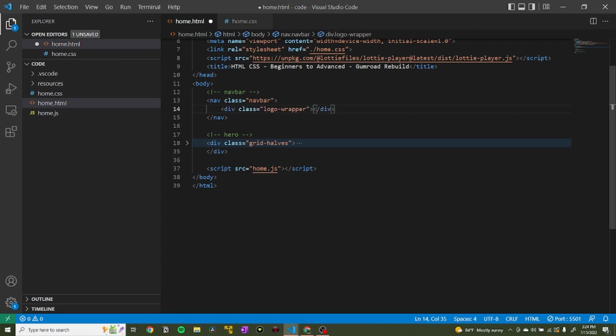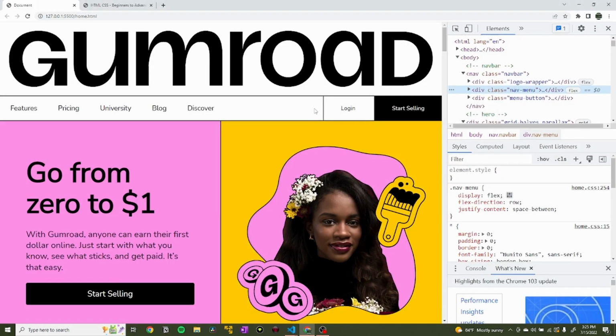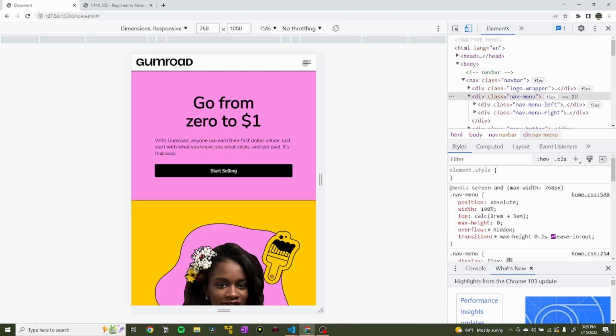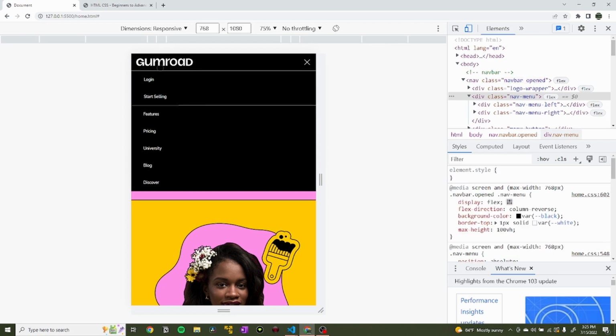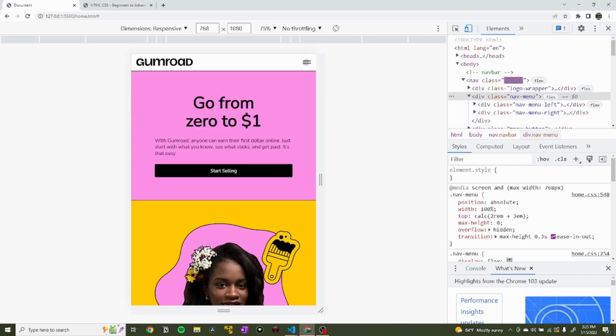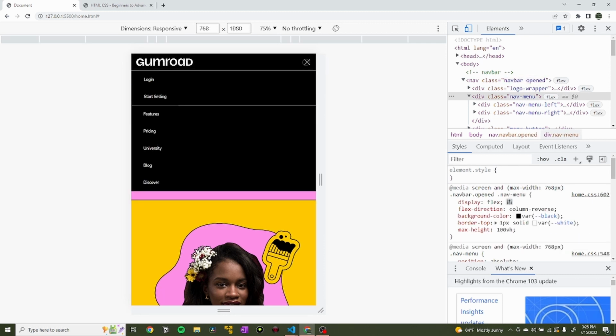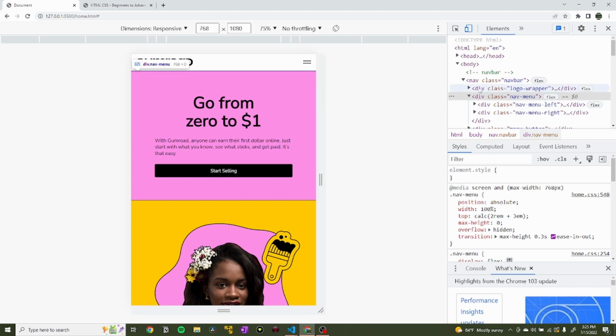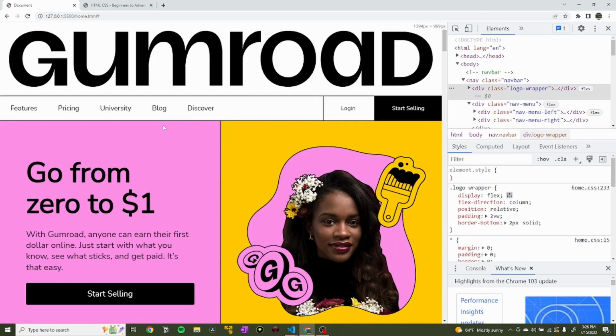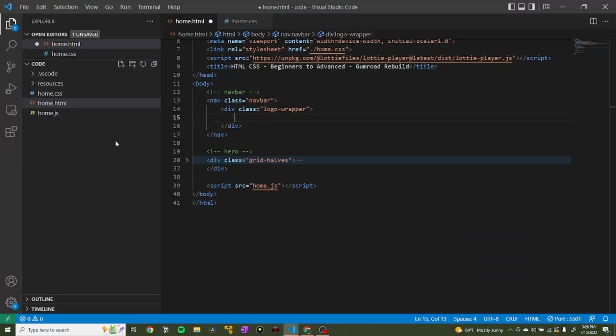Okay, so this logo wrapper is going to contain 2 different logos. Now you might be wondering why, but we only have 1 logo here, right? Now if we switch over to this responsive mode right here, as you can see, when I click on this menu bar, our logo right here changes to this white color instead of the black that it was before, and to get that effect, we need to have 2 separate logos. So I am going to get out of here and show you how to do that. We will get to the responsive stuff at the end of this video.